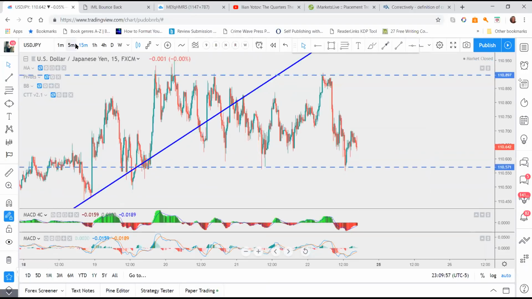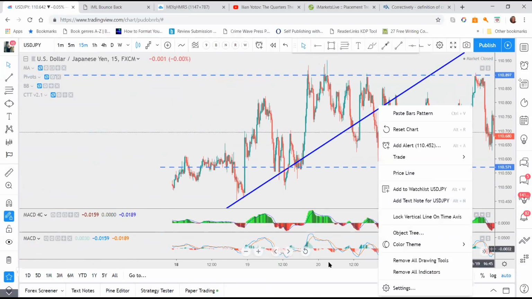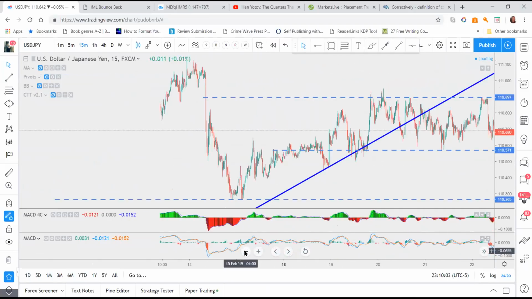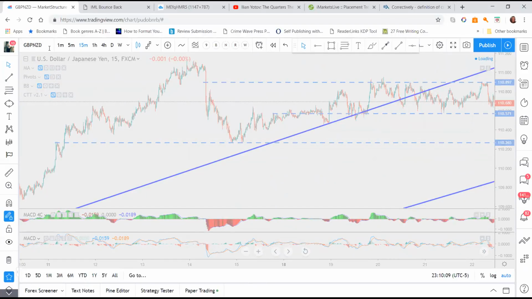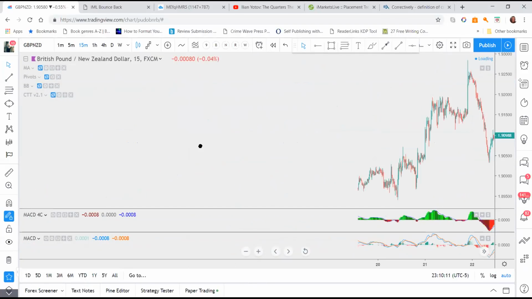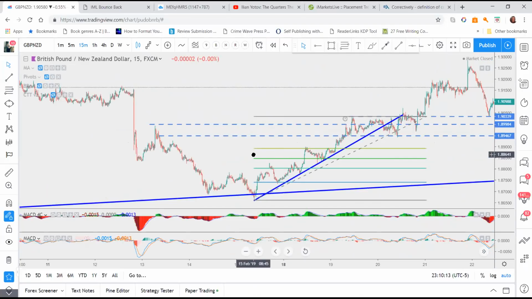Let's just pick a random pair. It ain't moving good. You want to go to another pair? I know you're mad at USDJ. Try GN or EN. I like GN. That's one of my baby pairs. I love GBP and ZD. UJ is only good for binary. Yeah, I was about to say, UJ ain't moving a lot. I'm waiting on that.